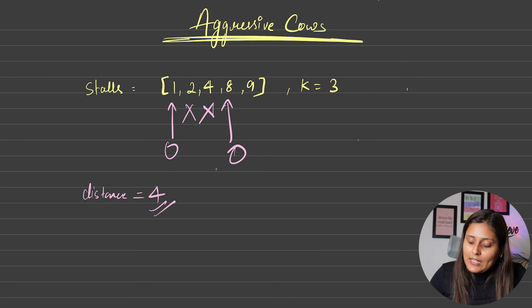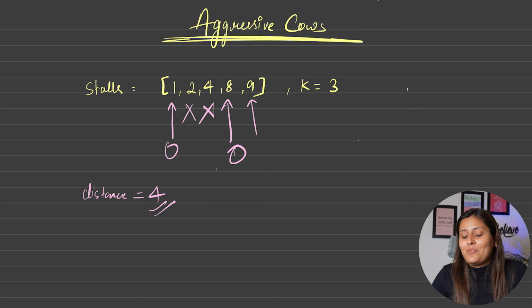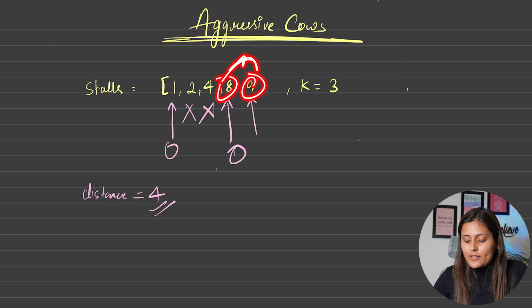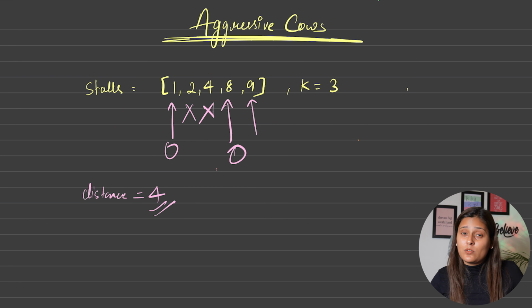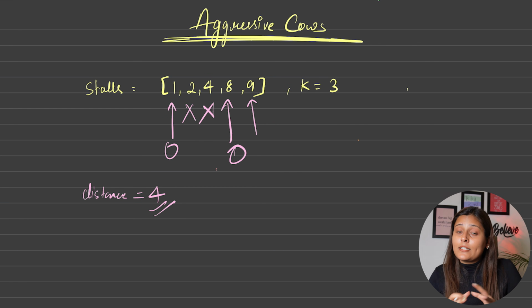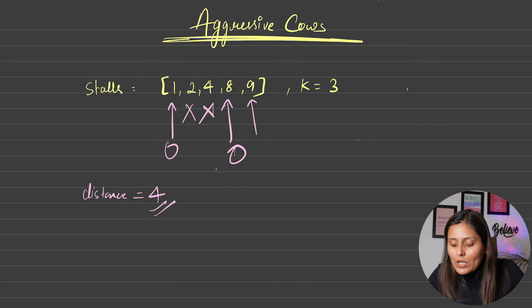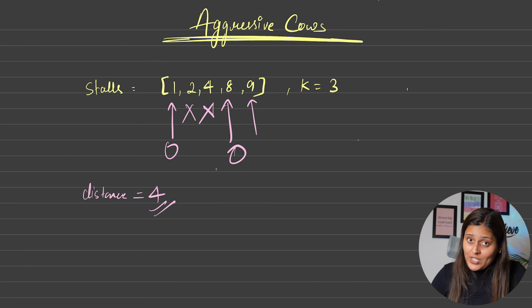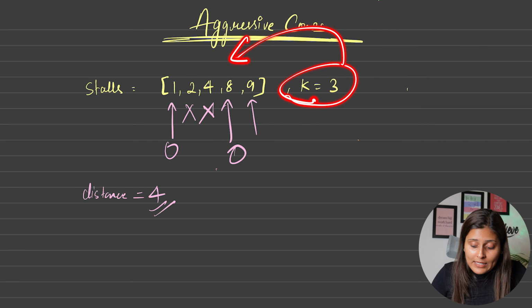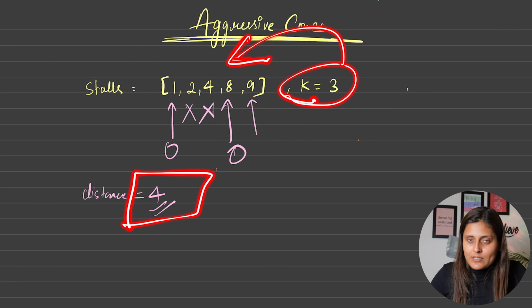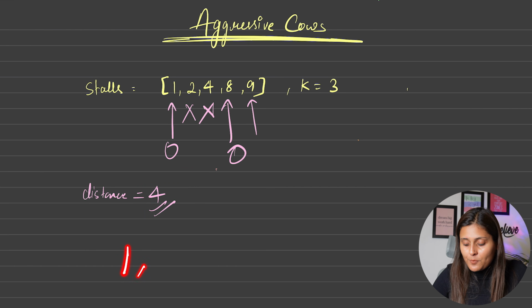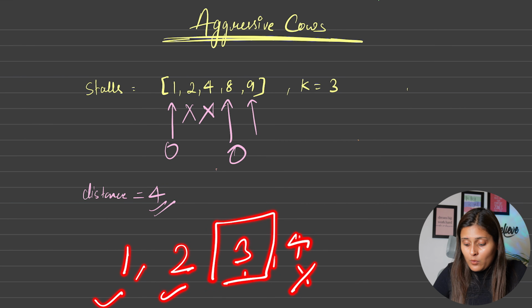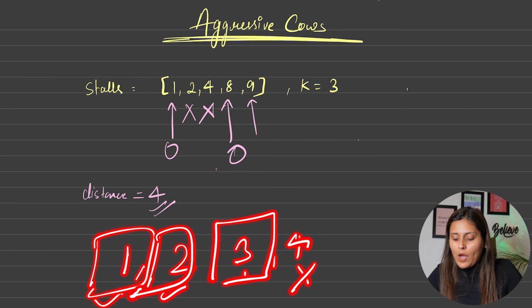But the third one is where you will put the third cow? Now 9 minus 8, the distance is 1 and the required distance was 4, and hence you will keep running and you will come out of these stalls. So you will see that when you tried putting the cows at a distance of 4, you were not able to fit all 3 cows, and that's the exact question. The question asks you to fit all the cows in these stalls with a minimum distance, and you want the maximum of the minimum distances. So with 1 it was possible, 2 it was possible, 3 it was possible, and 4 it was not possible. Out of 1, 2 and 3, you have to return the maximum one.